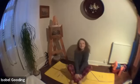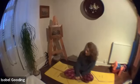Let's get started, and let's get started by coming all the way down to the mat. Take an easy seated position of your choice.